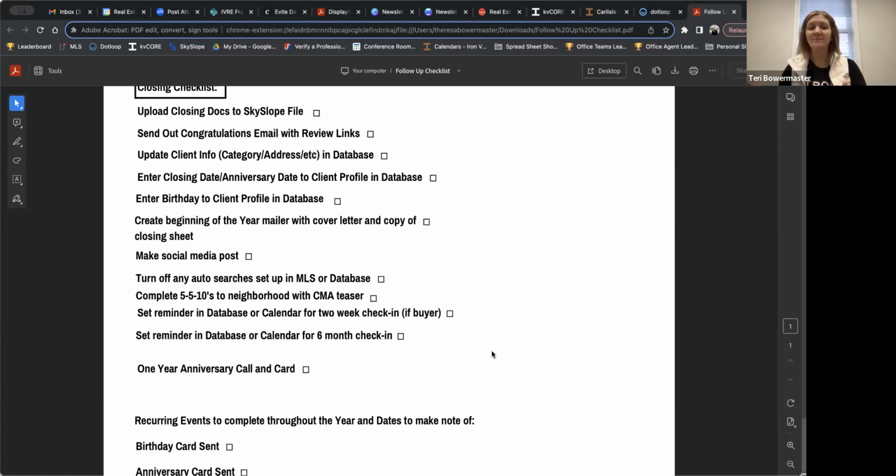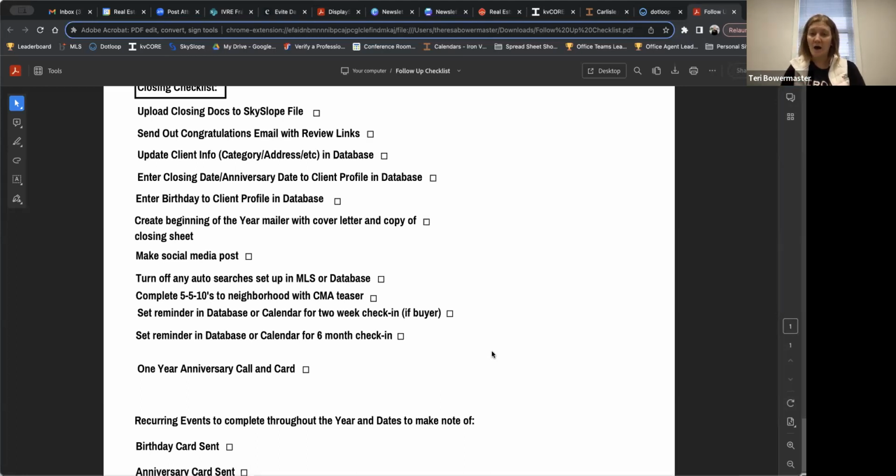When I'm done with closing, I put their birthdays into my database and I know I can stay in touch with them, okay? This then in turn triggers me to send a text message, an email, and send a handwritten birthday card. So everybody likes those personal cards, so we try to stay on top of them, okay? So again, I'm adding in the anniversary dates, I'm adding in the birthdays, okay? After those are put in, I am now essentially done in their profile, which is great. I can close them out, I can move on.